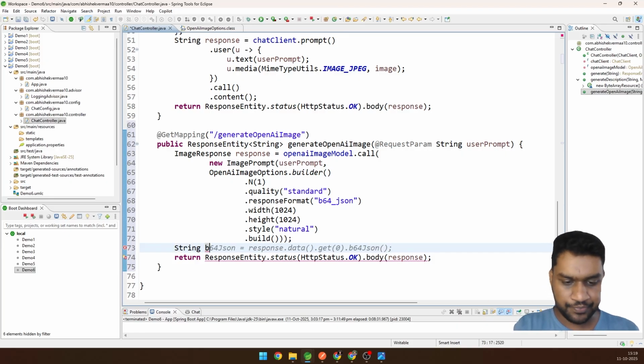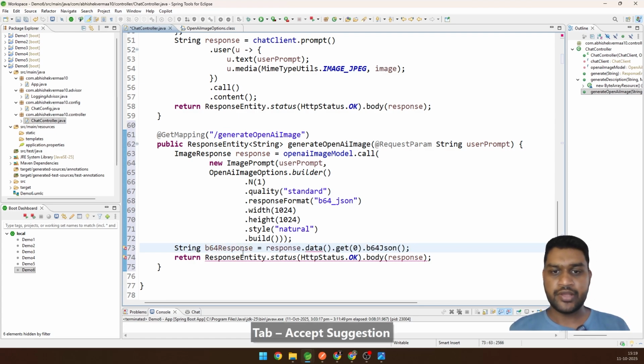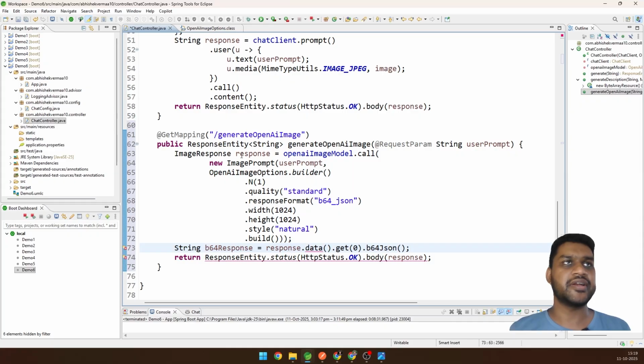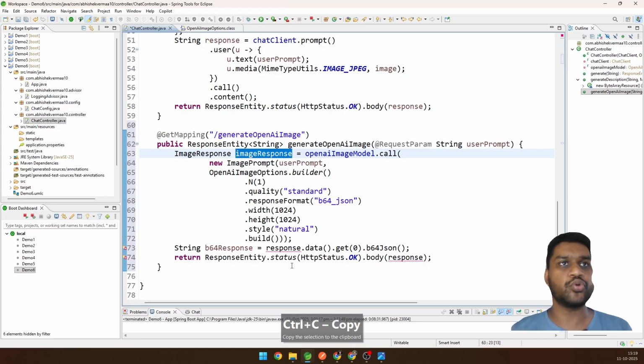So here I'm saying something like b64 response. First of all, from this image response, let's try to get the b64 response. For this, let me do a better renaming and call it image response. I'm going to copy this particular one and provide it here.